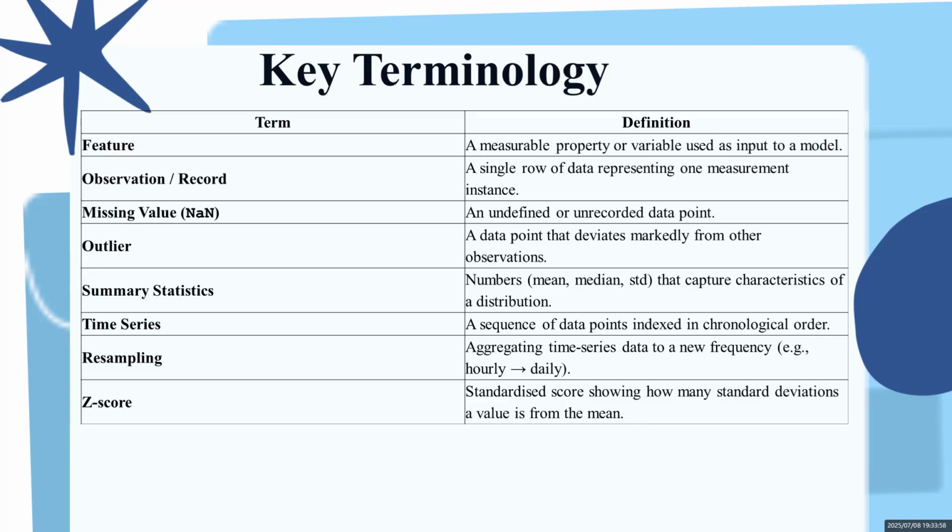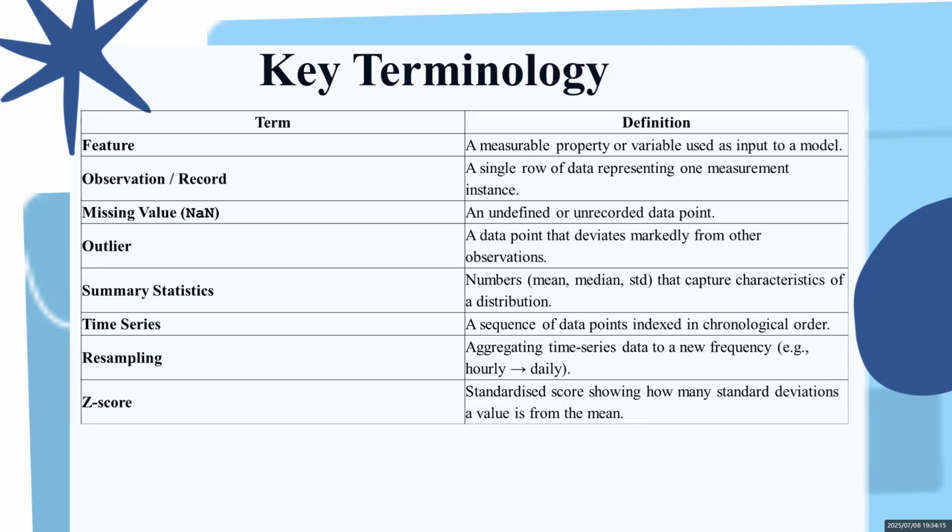It could be the size of the house, it could be how many rooms are in the house, it could be the location of the house. So these are attributes that can determine if the price is going to go high or if it's going to go low. So these are features.